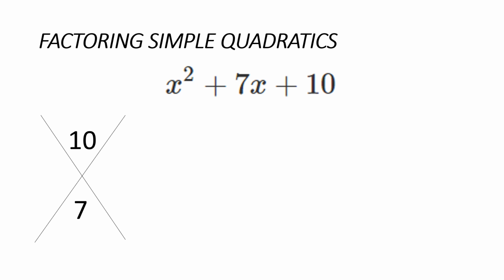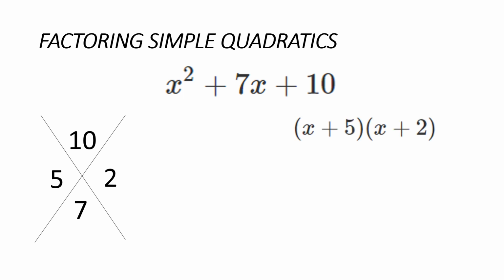On the other hand, 7 is on the bottom, and this is b, and in this case, this is the sum of the two roots. Now, we have to find out what multiplies to 10 and adds up to 7. We don't necessarily know if they're going to be nice integers or whole numbers, but in this case, because it's an introductory example, we can assume that they're going to be. And if we think, we will get 5 and 2 will work, because 5 times 2 is 10, and 5 plus 2 is 7.